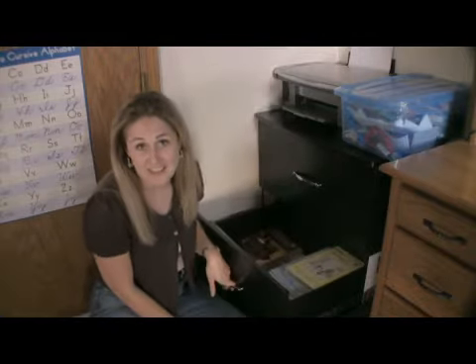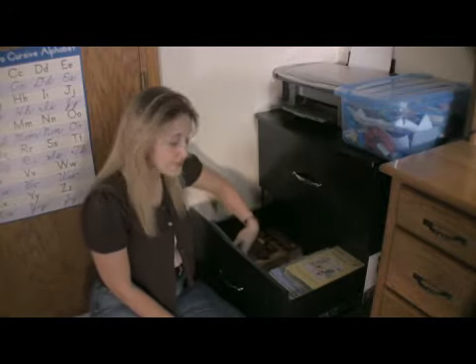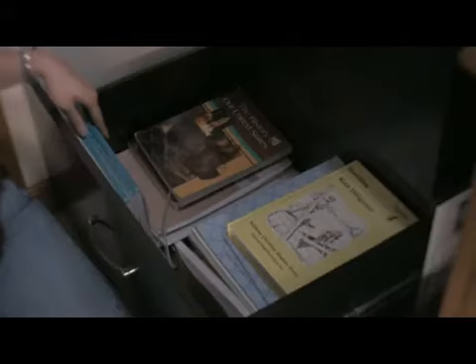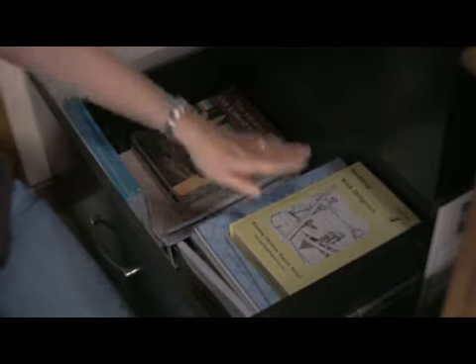Then I have drawers for each one of my children. For older kids they get the bigger drawers, and you can put all of their books, supplies, or things that they need in there. You can organize them into different groups, into different subjects if you would like to. I do — I have my science over here, math and English over here, and history here.